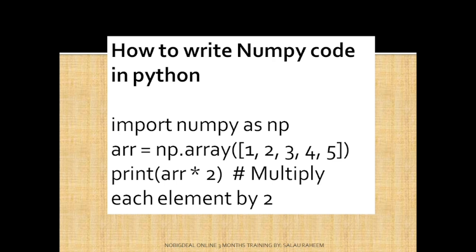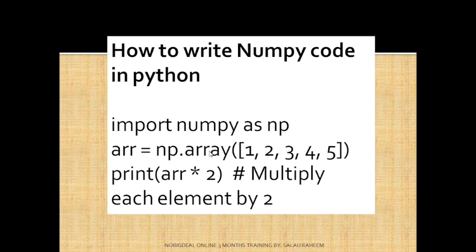The np stands for Numpy. And then the second line indicates our original array, that is np.array, with a list of 1, 2, 3, 4, 5.